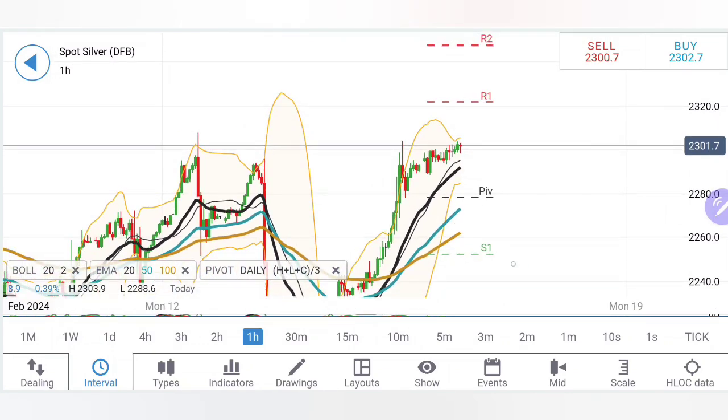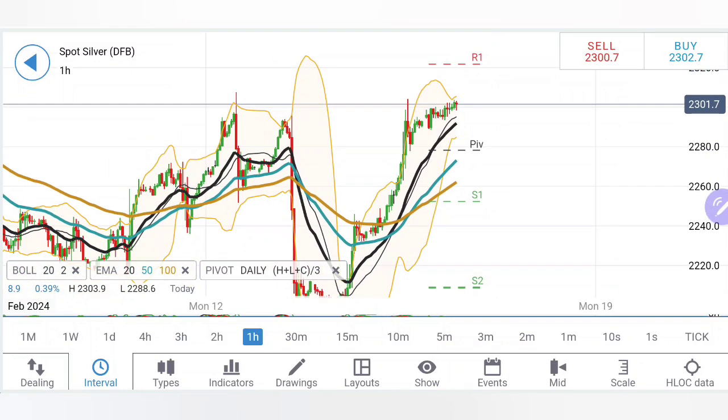Remember, the greater resistance zone here for silver now is between 2320, 2330 zone. That is the first resistance zone, and after that we can look forward to 2350, 2360 as the next targets. Moving averages crossing over here, trading with divergence and bullishness. Remember, it has shown a V-shaped recovery. It has achieved higher highs and a drop below 2280 is where the prices will turn bearish.